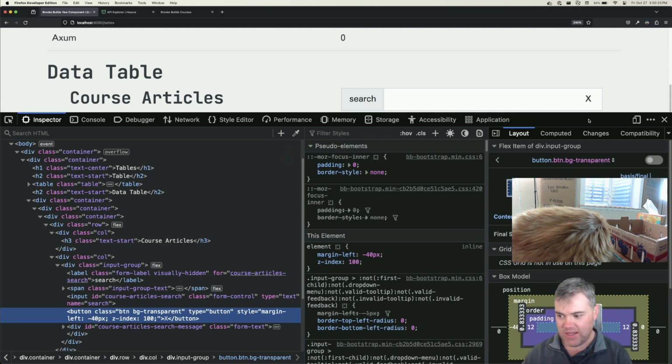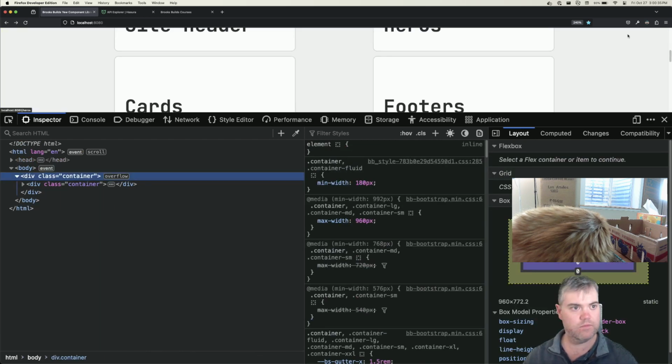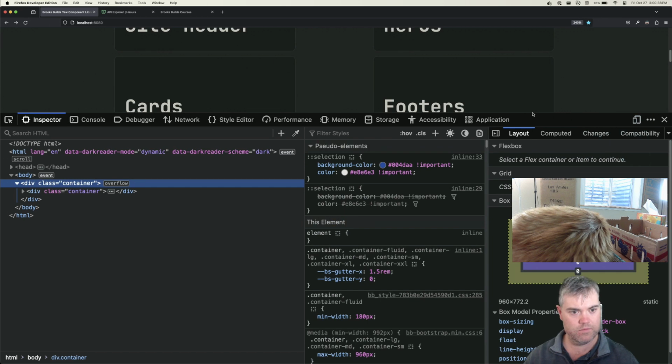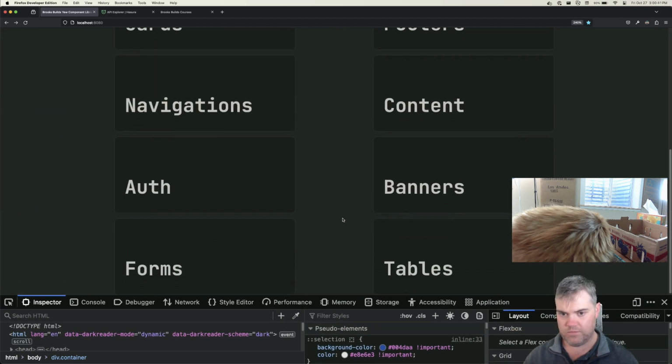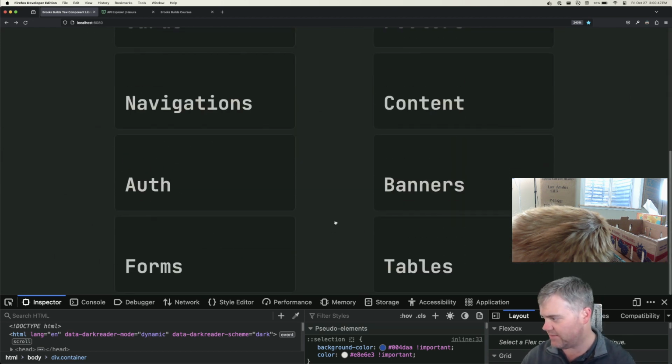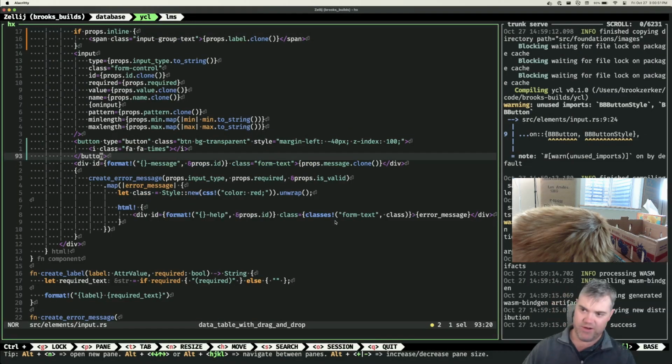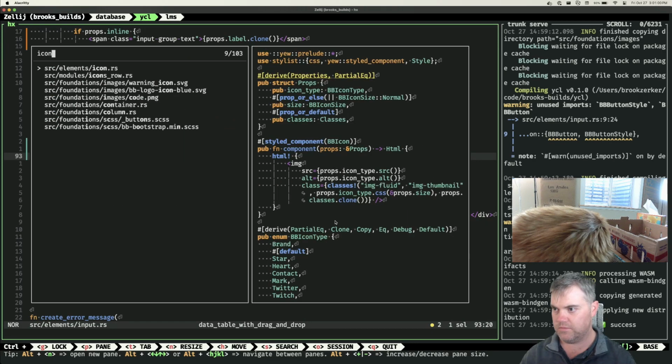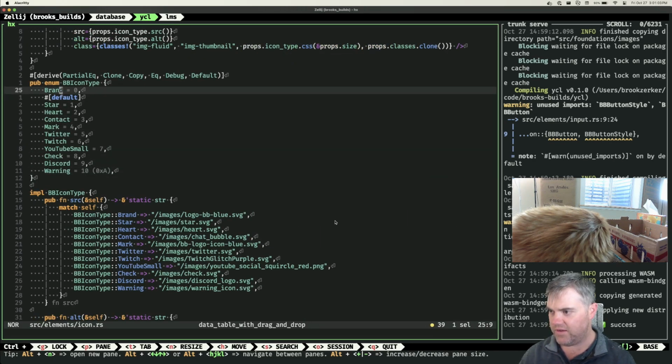Okay, so basically I need some kind of icon, which do I have? Oh, I didn't create anything with icons in it because I was lazy and not trying to create my own playbook or whatever it's called. Okay, so we have Star, Heart, Contact, Mark, Twitter, Twitch, YouTube Small, Check, Discord, and Warning.